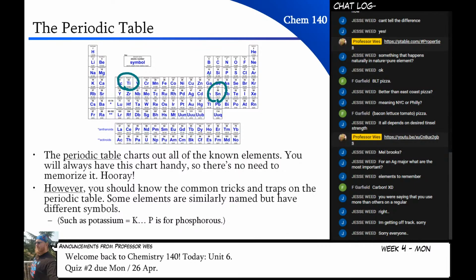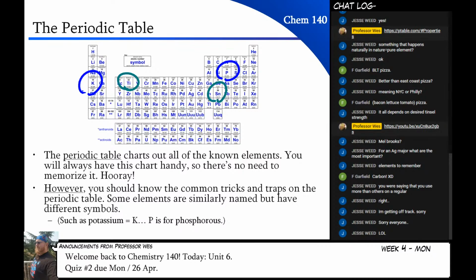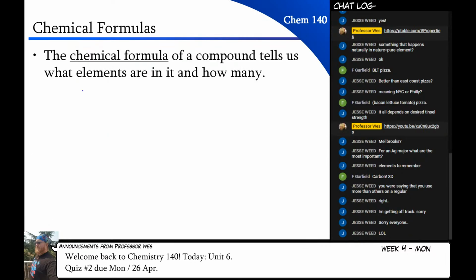Another common one is phosphorus versus potassium. If you're looking for phosphorus, that's P, but potassium is actually K. So again, look out for the Latin stuff. All the names will always be on every periodic table that you have access to for this class, unless you choose one that doesn't have names on it. I think it's silly that some instructors don't give you the names on periodic tables, because don't commit this to memory. Just look it up.